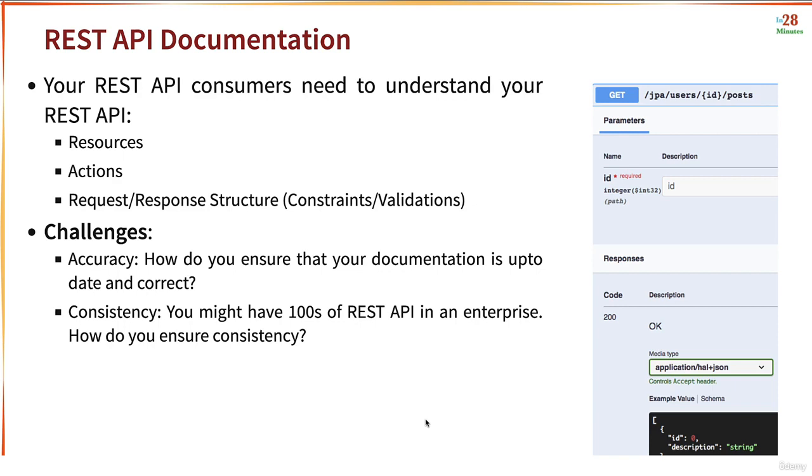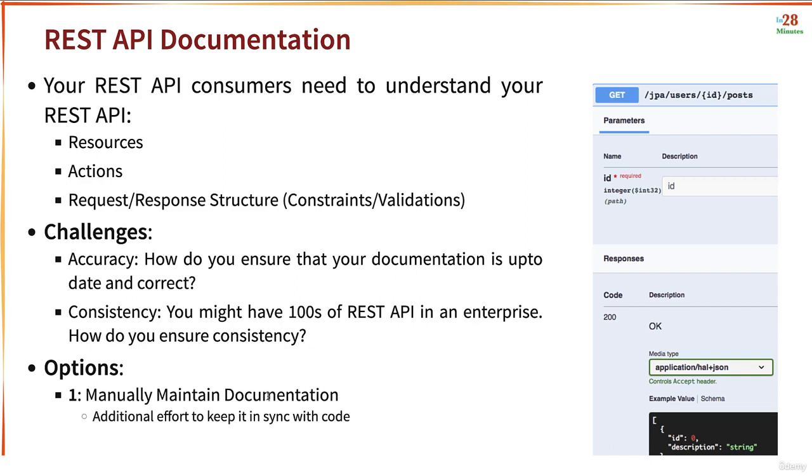Whenever we talk about REST API documentation, we have two options. One is manually maintain documentation. Basically, you can have a document or a HTML file where you maintain documentation related to your REST API. If you're manually maintaining the documentation, then you need to always put in the effort to make sure that it is in sync with code.